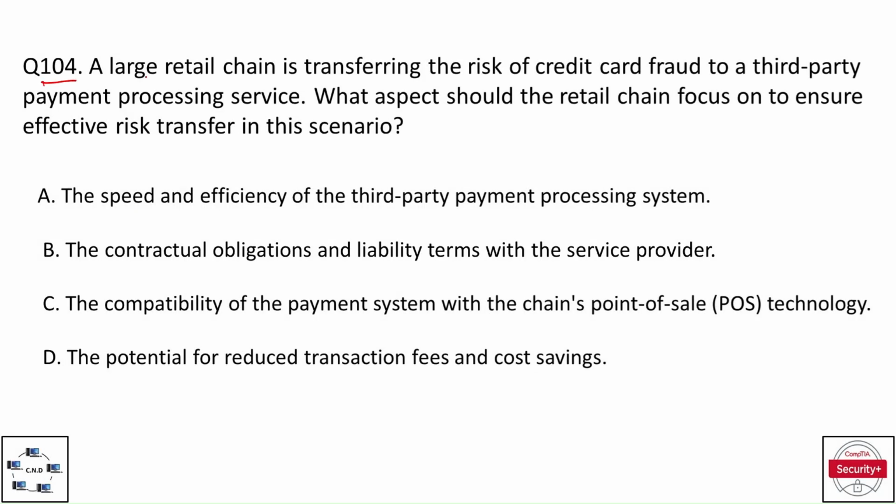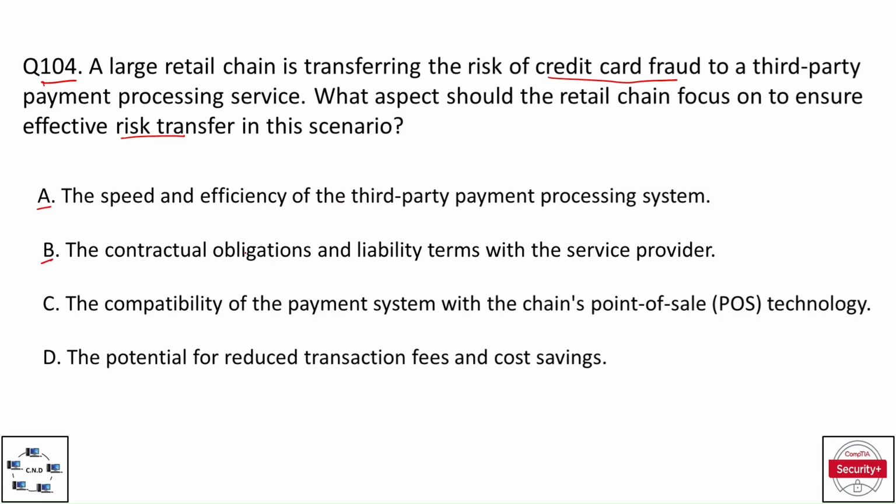Question number 104, a large retail chain is transferring the risk of credit card fraud to a third-party payment processing service. What aspects should the retail chain focus on to ensure effective risk transfer in this scenario? And the options are option A, the speed and efficiency of the third-party payment processing system.